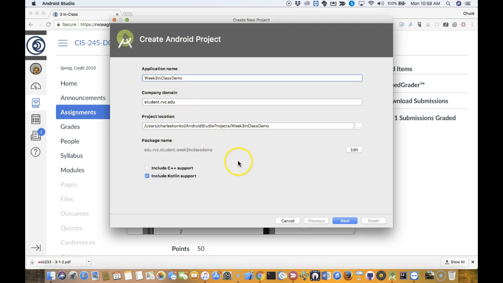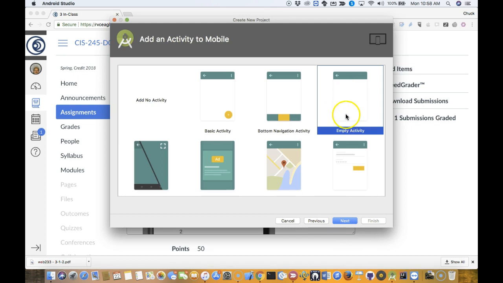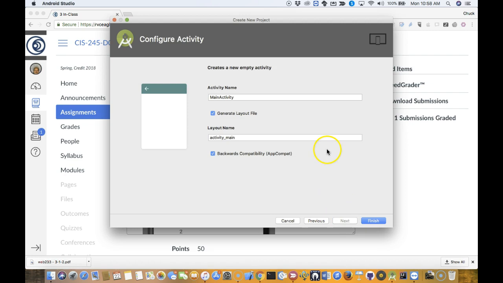That's going to be the location, which is going to be in Android Studio on my Mac. On your Windows, it might be in your Documents folder. I'm going to choose 19 for the API, which is KitKat. Empty activity, and click Finish.